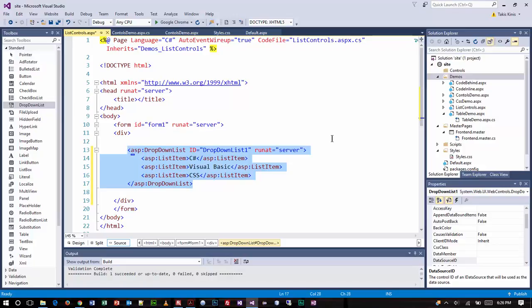So, once you see what the pattern is, you might not know the code that the control generates automatically, but now that I've done a couple, it would be easy for me to come in here and add a couple of other things just by typing. It wouldn't take much.